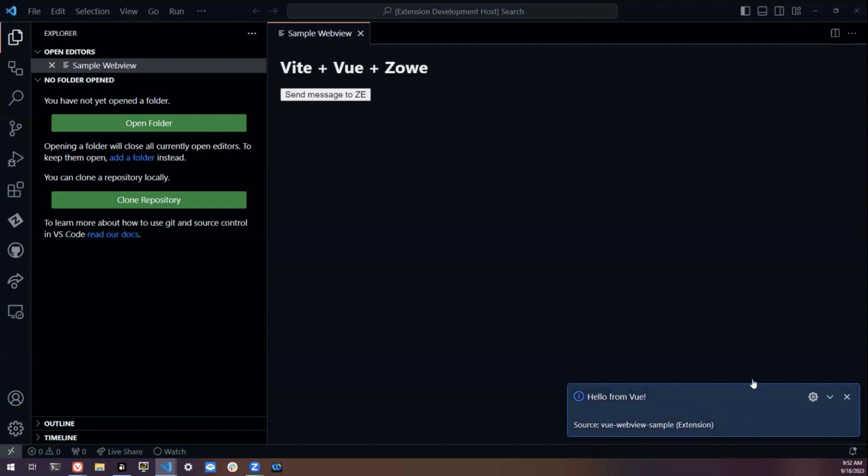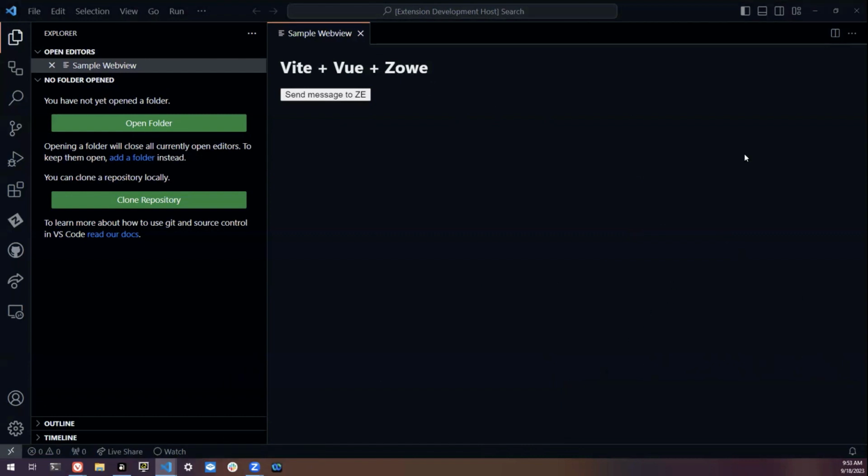So we're hoping this will help extenders create views that can also leverage data coming from Zowe Explorer. The possibilities are endless in that you can use any sort of VS Code element, such as a table, like you saw with the edit attributes feature, or buttons or anything of that sort. Like I mentioned, you can use any sort of JavaScript framework, so whatever you're comfortable with will work in this scenario. I was using React for the edit attributes feature, but you can use Vue, Svelte, or any framework of your choice.